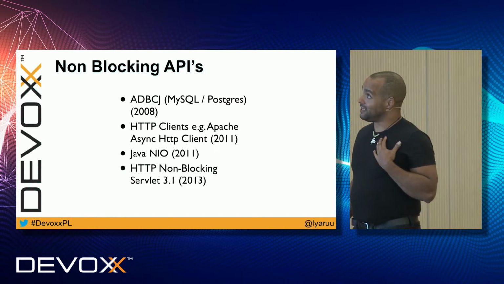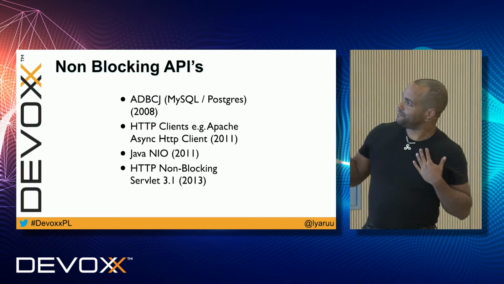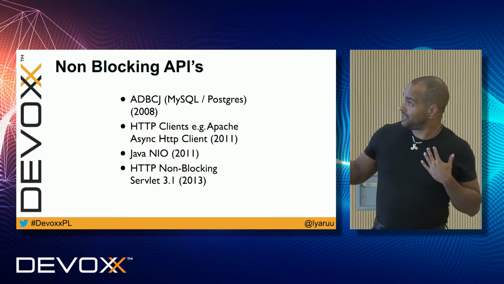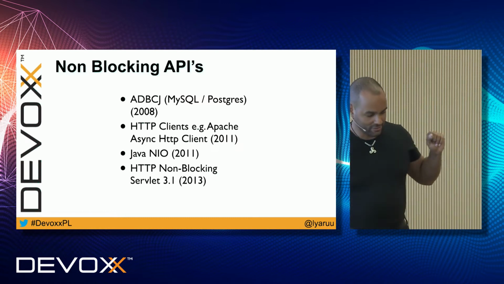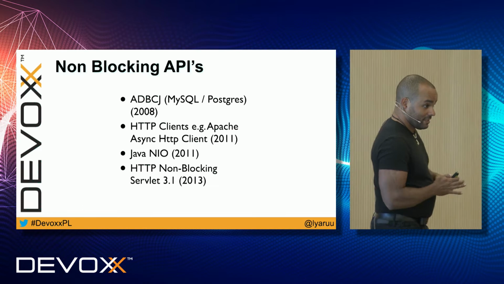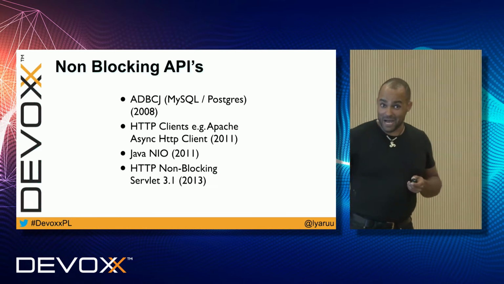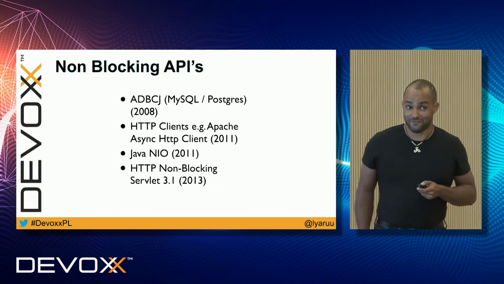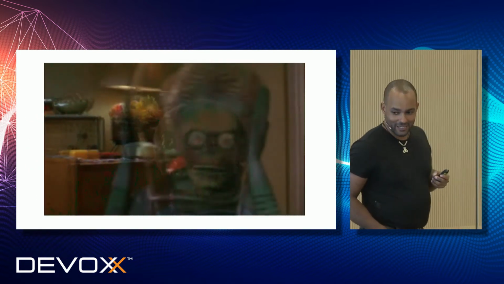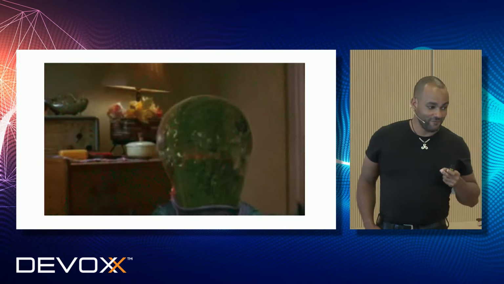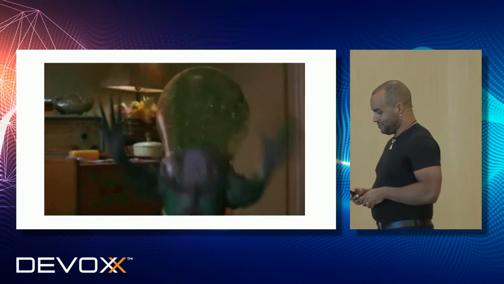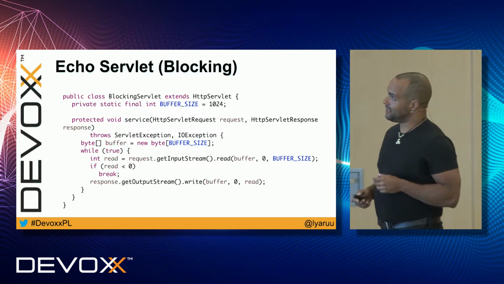There have been even some database drivers, and HTTP clients have been around forever. The NIO code for Java was around for a long time. And also Servlet 3.1 has been around for a long time. And somehow none of them are very popular. And I think that is because they are really painful to work with.